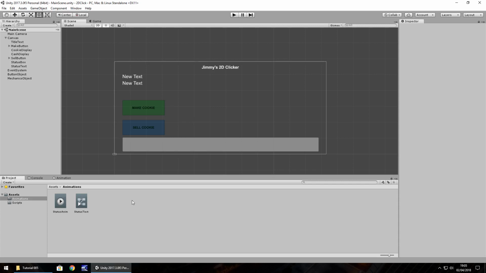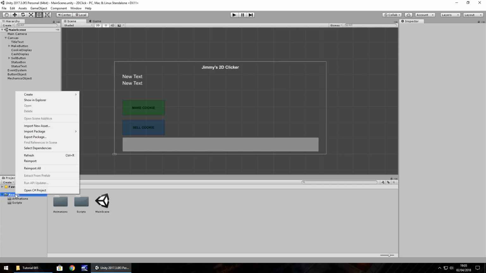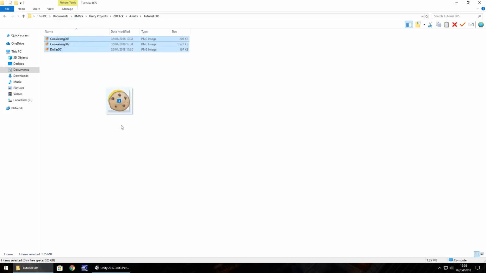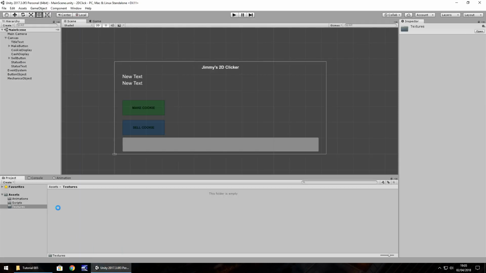So firstly, let's bring in some images, which would be textures. So let's create a new folder down here in the assets, and let's call it textures. And I'm going to bring in this folder three images, two of a cookie and one of a dollar. Now, I'm not going to put these on the website because I have literally taken these from Google, so they may not exactly be distributable. But you can just use Google. I'm only using these for demonstration purposes. But any scripts that we write in this episode, they will be on the website. But as I say, these textures, you can just Google.